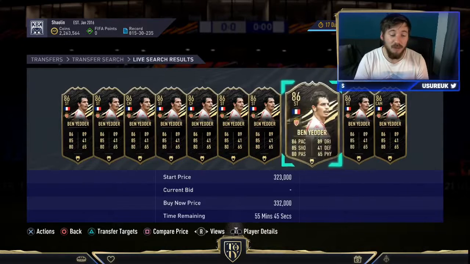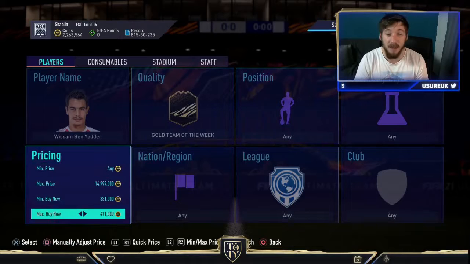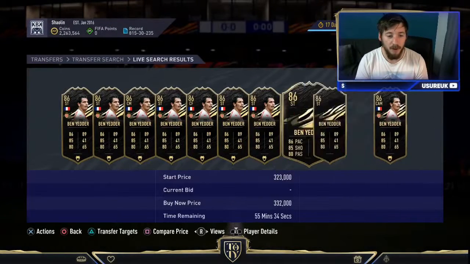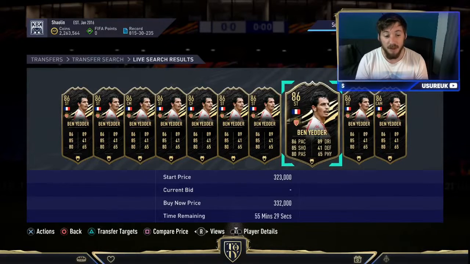People will be offloading, panic selling. I mean, he's really low anyway, so I just think people will panic because they will think that people are going to pack him in the league-specific upgrades, and they have a right to. Hopefully, we don't see any pop up this evening under this filter. Of course, if you are looking to buy some of these, obviously you've got to make sure you don't buy the 86 version. So far I haven't.